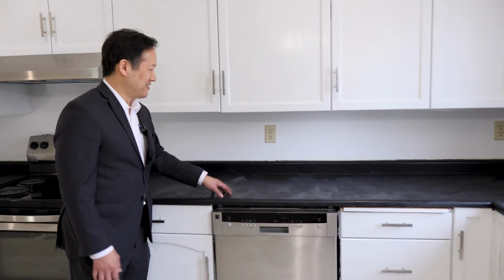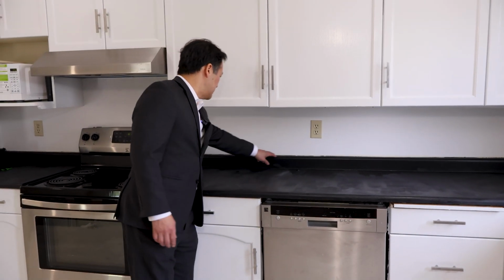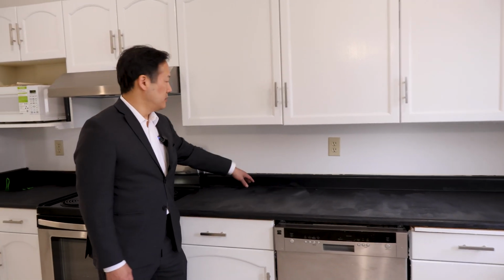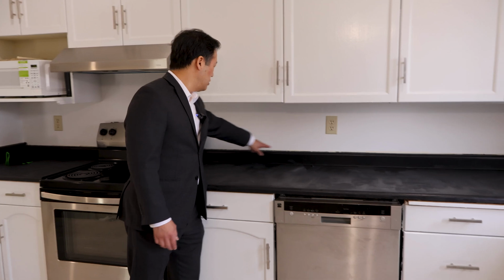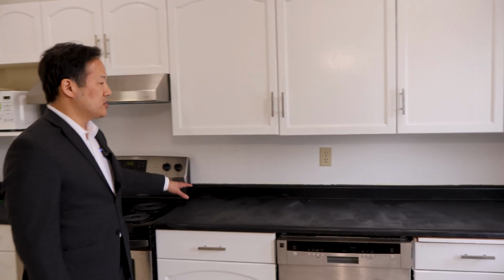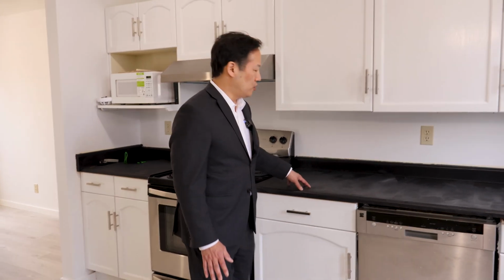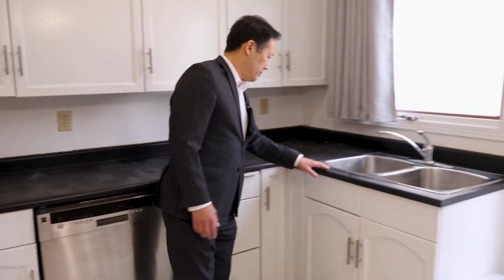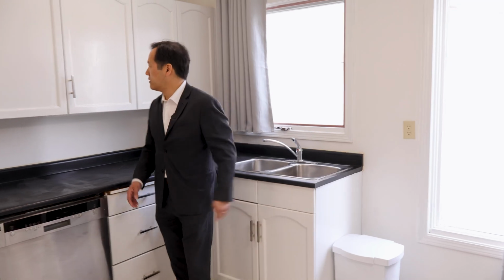Kind of looks like a 5-year-old did it. And if I'm doing this, you can see how the caulking is. I either would have put some tape down, or for what it costs, since you're here already, I would have put the caulk on after. Some nice white caulk on top of this, then it's not so obvious it's been painted. But I definitely wouldn't paint the counter. I don't know what it looked like before. Probably would have been pretty bad. But yeah, this to me is probably the worst part of what I've seen in the kitchen.